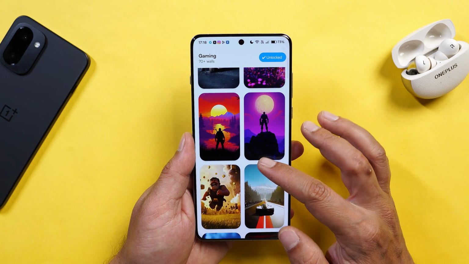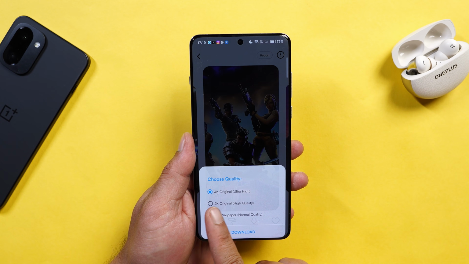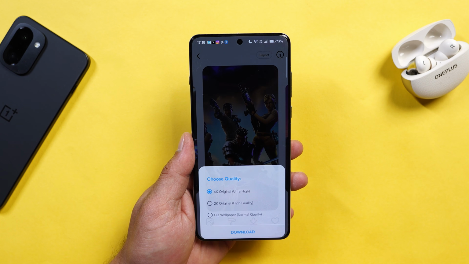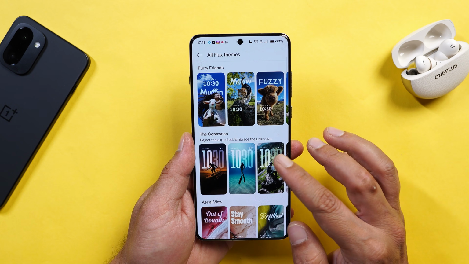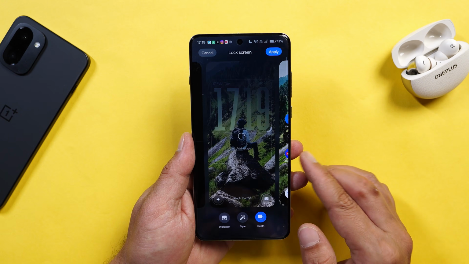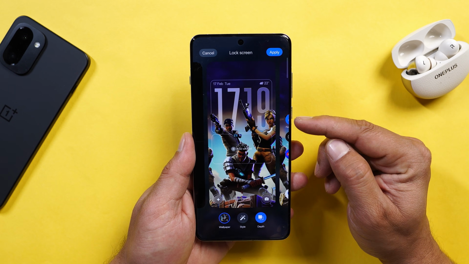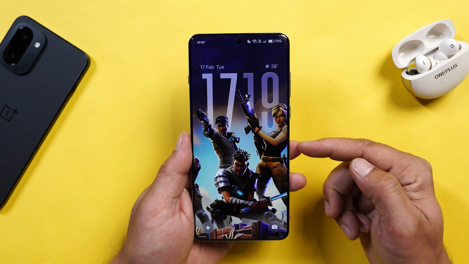You also have some wallpapers from BGMI under the game category. You can also see we have options to download up to 4K. Once you download, later on you can use the specific category. So I'll use this one, change the wallpaper, tap on apply, and there we go. Slightly zooming in will give that depth effect too. And this is how it looks on the lock screen.